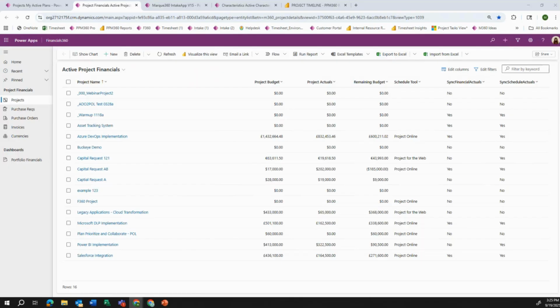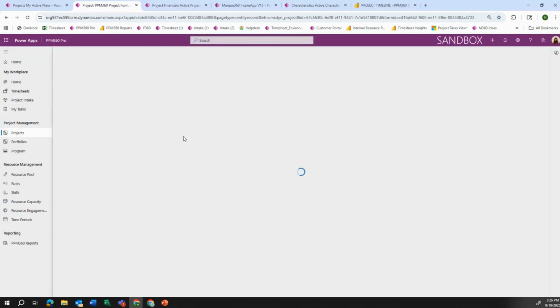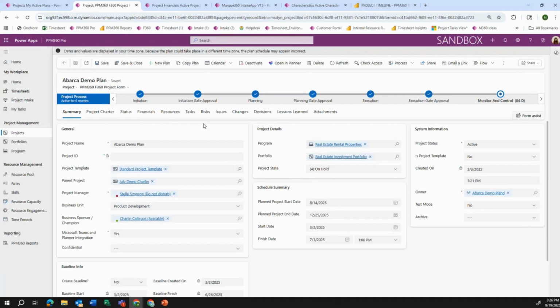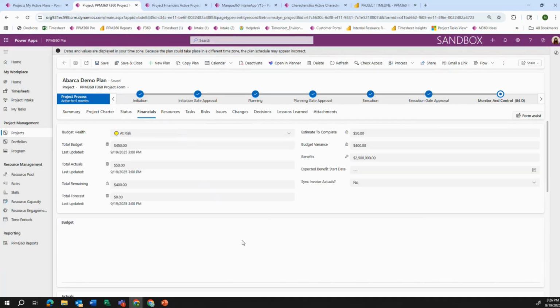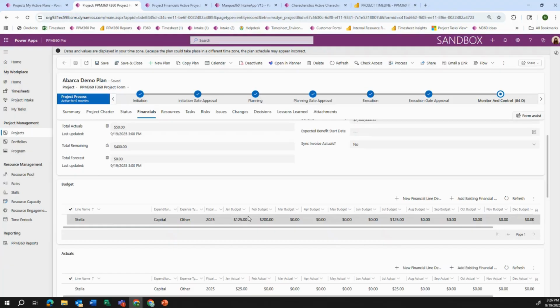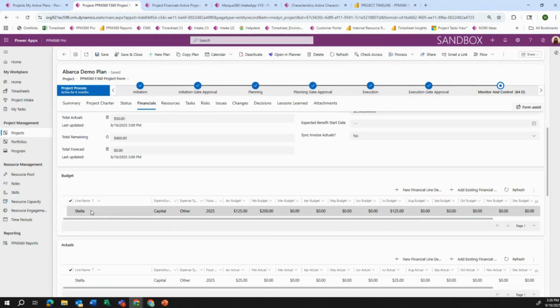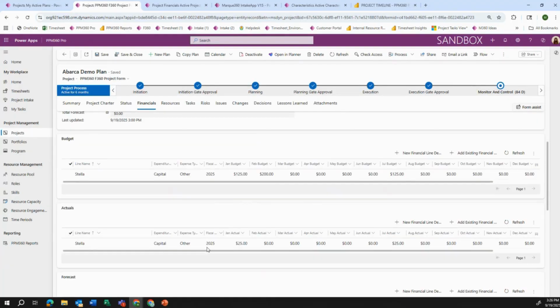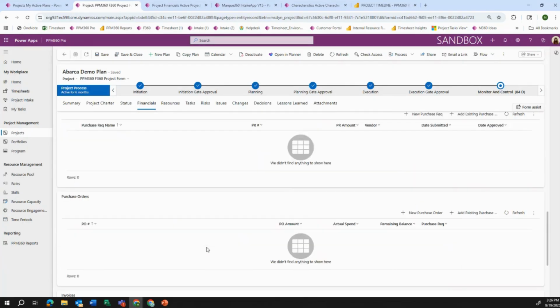So earlier in the session, we looked at financials and saw that that's very high level information. But what we can do is actually apply a different form, which we're going to see here. And if I go to the financials tab here, I can see that I'm going to have an area for financials. So this is obviously more depth here. I have my area for budget where I can track by month. So I come in here and add a new financial line, details you can see here. And now I get that line in my actuals and forecast as well. And I can track this.